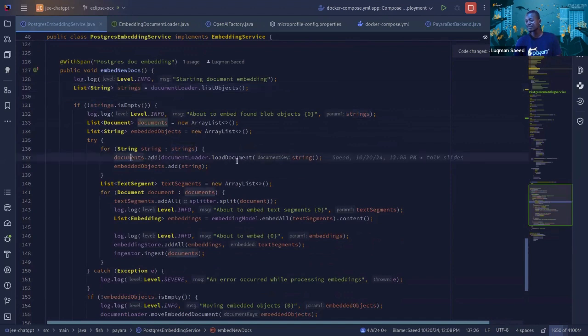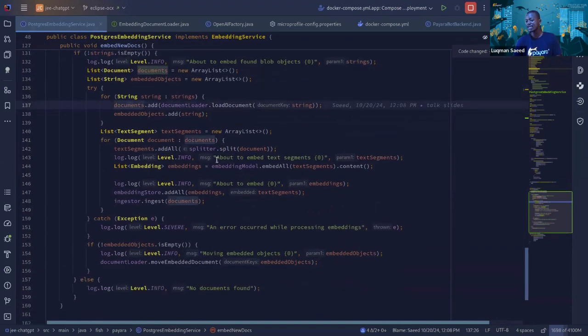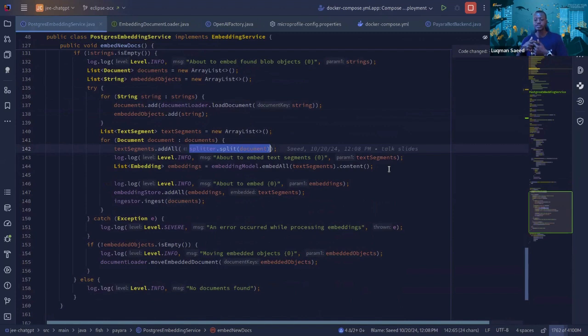We load the document, and then we split the document. The splitting here is very important because you can have a document, a PDF file that is tremendously large. You can have a file that is thousands of pages long. Now, you don't want to take this huge file and then embed all of it. You want to take that file and then split it into meaningful chunks. Then you can embed it.